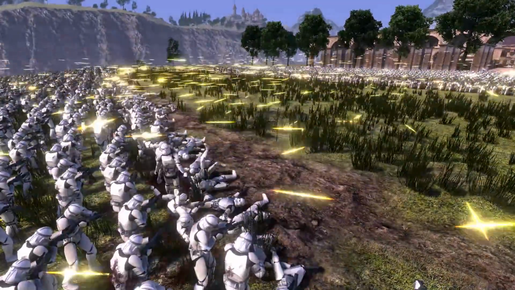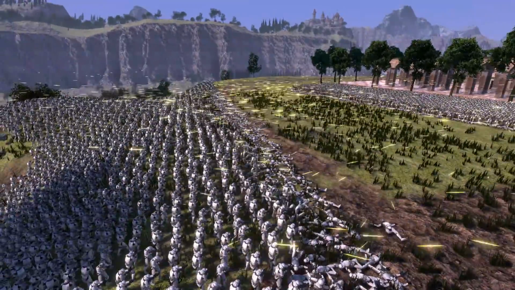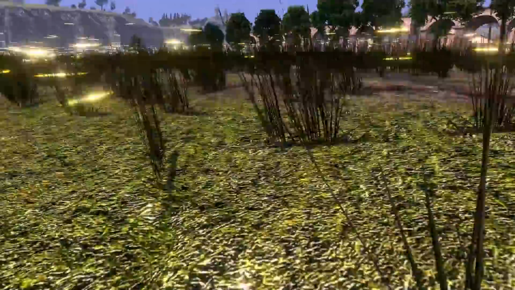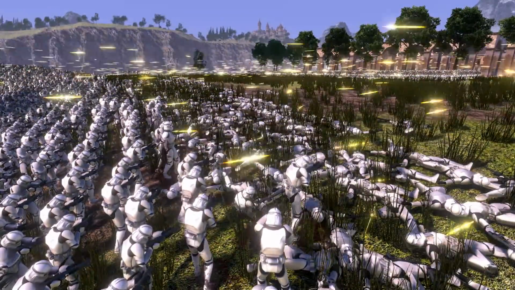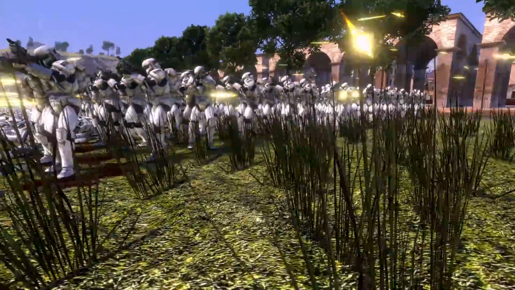So here we go, we're pressing start right now, and the clone troopers are immediately engaging with the Republic Commandos here and beginning to surge on forward. Now, this is going to be pretty major because the clone troopers aren't going to be able to attack with their full potential during this battle.